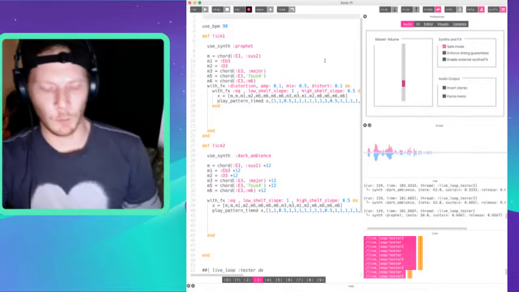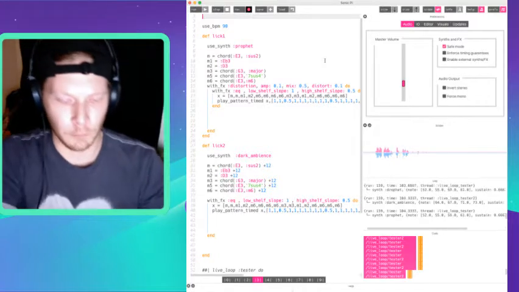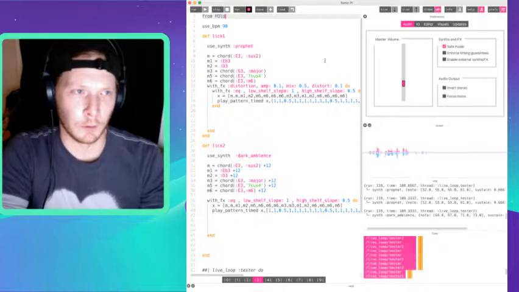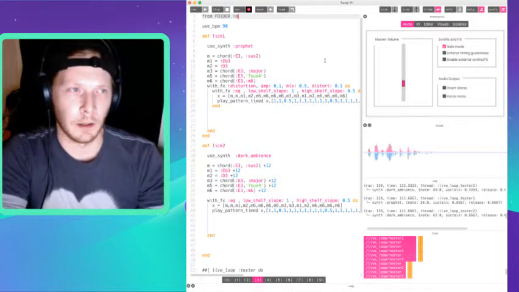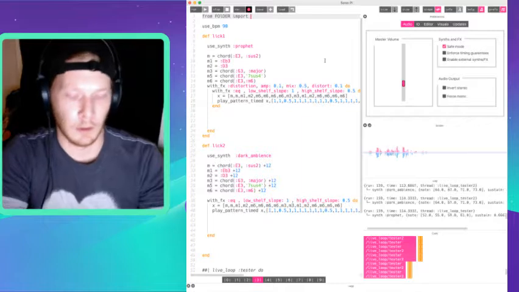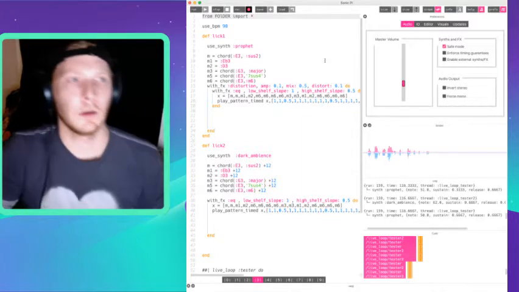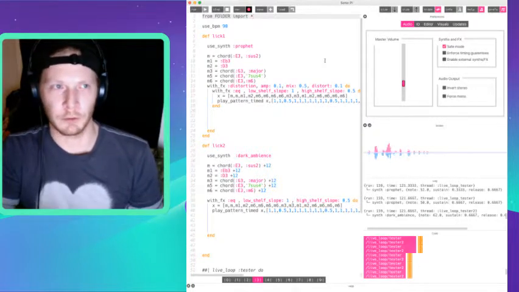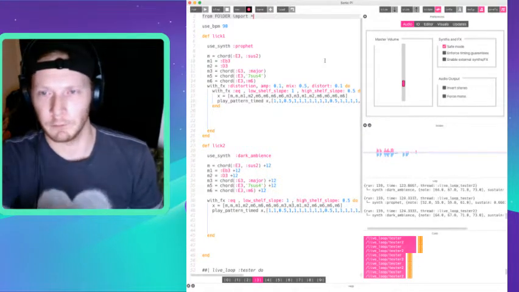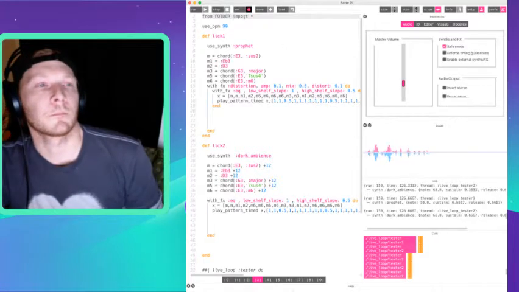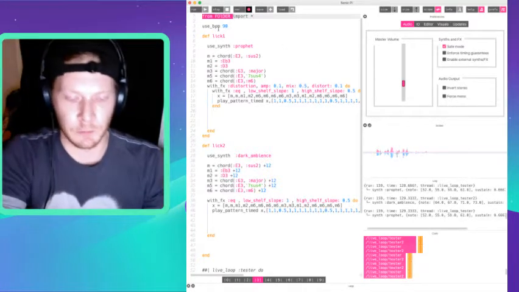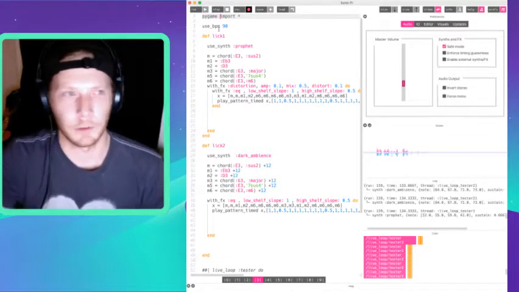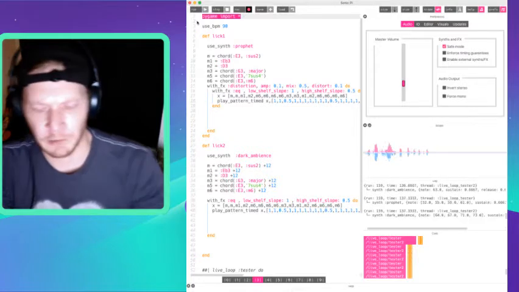Like if you were writing in Python code, you could go from whatever folder you had, import all, and you could have all your functions. For you coders out there, you know how this goes. Or sometimes you just have Pygame import. I'm trying to figure out how to do that with Sonic Pi.